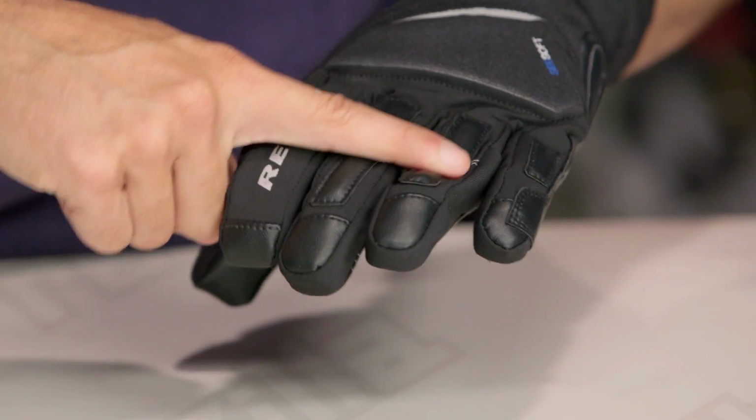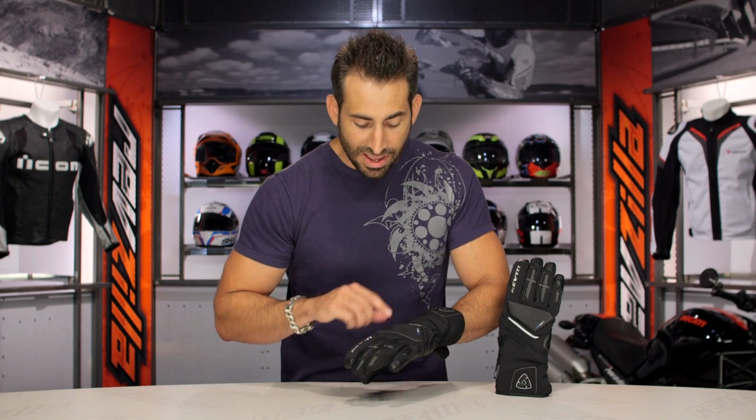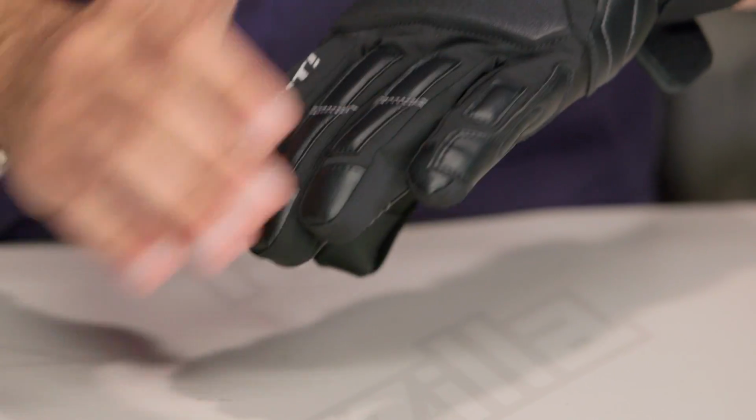Now, it is PU coated, it is synthetic. The beauty of synthetic leather, it has no imperfections, but again, you're gonna know it when you touch it that it is a little bit different. As you move into the tips of the fingers, you're gonna see synthetic leather covered. You have some extra synthetic leather up the lateral side of the pinky as well.